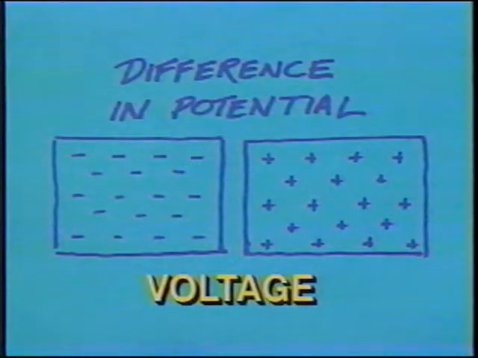Here's an important current law. Electron current always flows from an area where there's an excess of electrons to an area lacking in electrons. In other words, electron current travels from a negative potential to a positive potential. The term voltage is used to describe this difference in electrical potential. Voltage can be thought of as an electrical pressure. The current flows as long as the difference of potential, or voltage, is present. The voltage causes the current to flow through the conductor.